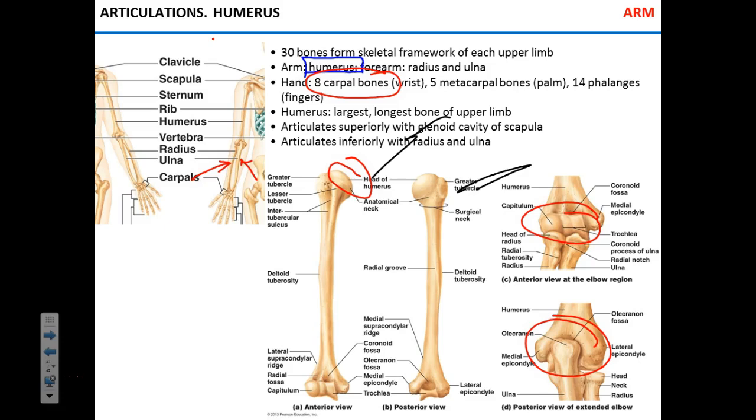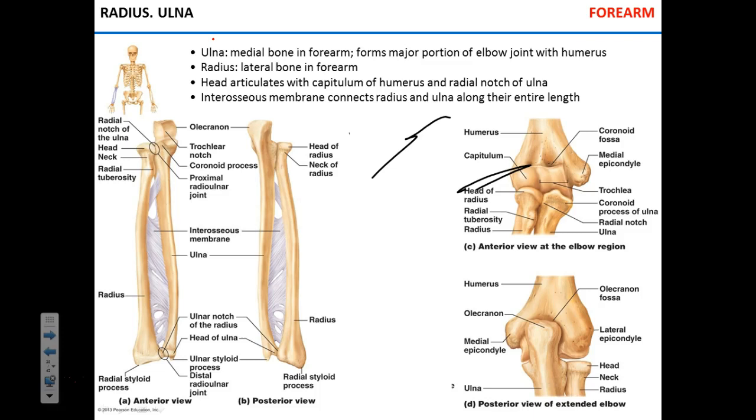Okay. Two epicondyles finish the picture. So you have the lateral epicondyle and the medial epicondyle. And it's going to make more sense once we talk about all the articulations and parts of the ulna and radius.